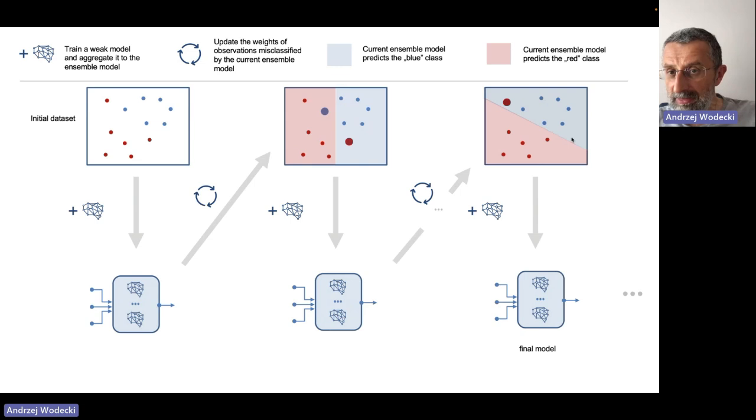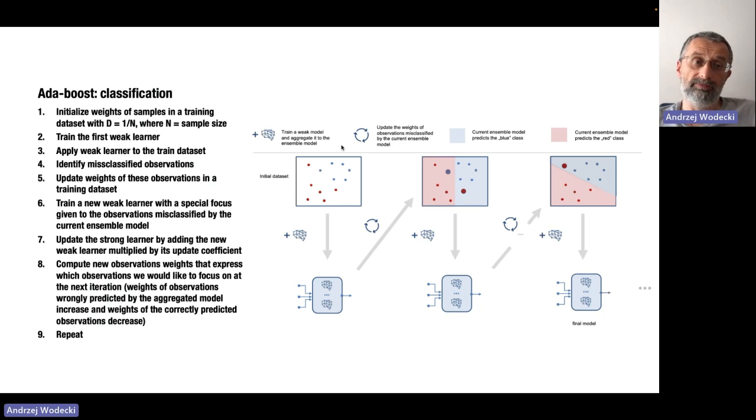And what we get here is just a new point which is misclassified. That point was previously correctly classified. Now it's misclassified. So once again, we update the weights of the misclassified points, saying, okay, the next, third trainer, look carefully at this data point. This is the high value you should assign to this. And then you iteratively achieve your goal. Okay, so this is the basis for AdaBoost classification.